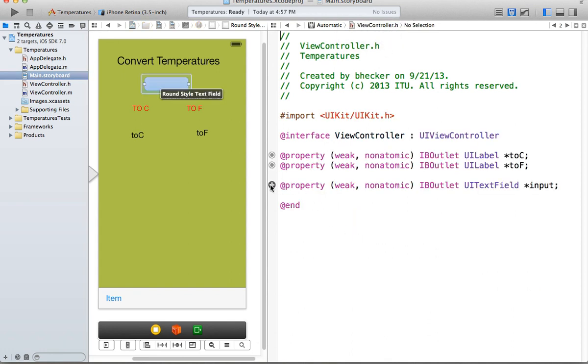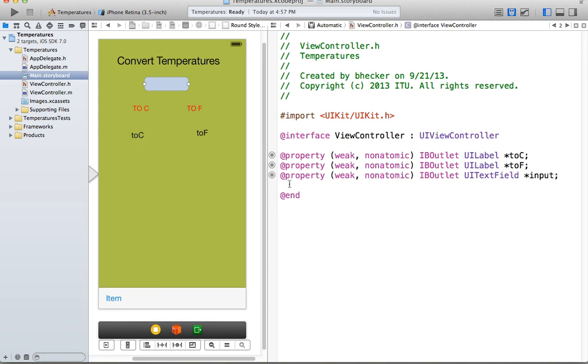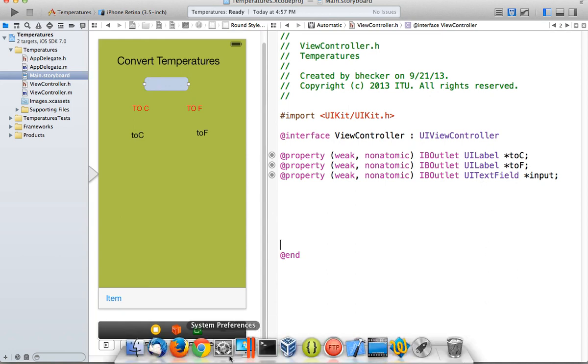So now I'm checking and double checking and triple checking and making sure I got everything set correctly. So I have my properties. I usually put my properties at the top. You don't have to, but I put mine on the top. Some people have them scattered all over the place in the code, and it's a little hard to find them when you want to go see what you're looking at.